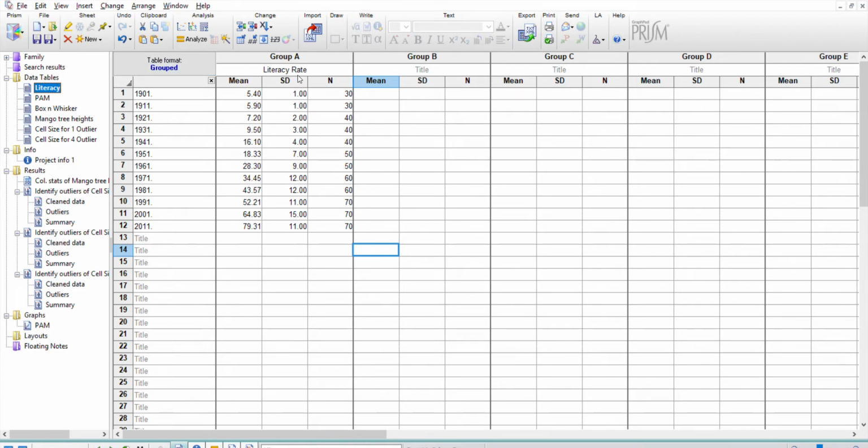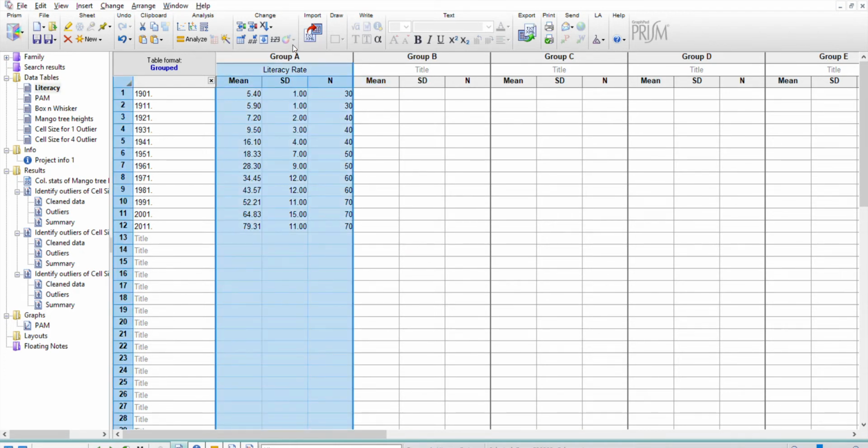This is mean, standard deviation, and an n that you can specify. So this is for the literacy rate. So first of all, let us make one line graph, the linear plot with standard deviation, right? So all I have to do is highlight this group A. I have only one group. Group B, you can also try to add some mock data in group B, group C, group D, different countries. This is for the India literacy rate. So I just have to highlight the group A.